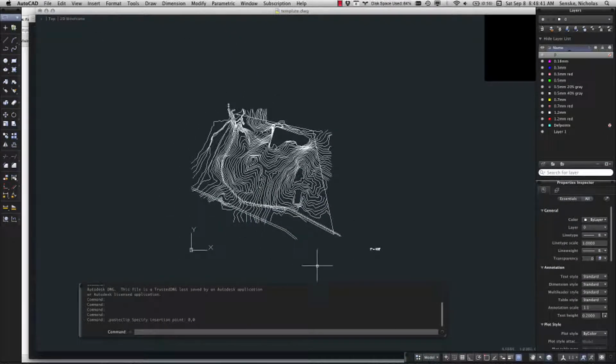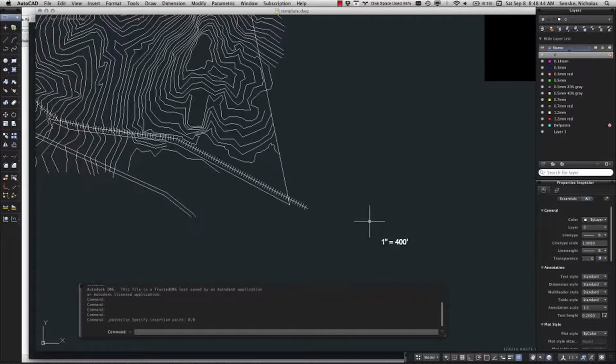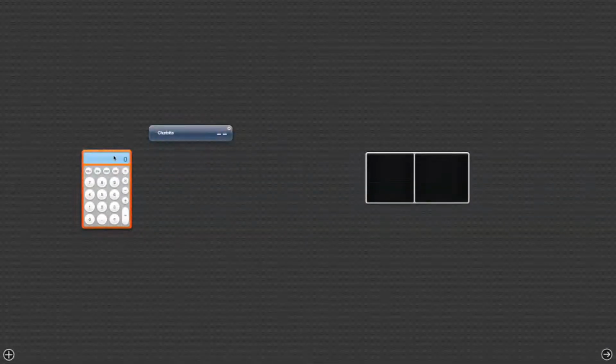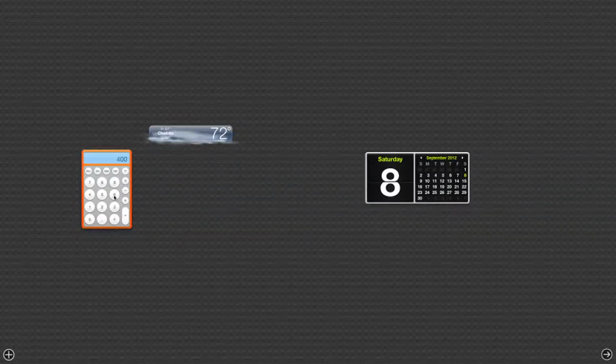Now the issue though is that it's not scaled. Remember, it was 1 unit, and we want it to actually be real scale, like 1 inch to 1 inch, because that's going to help us with scaling. Okay, so we're going to have to multiply it by 400 times 12. So let me bust out the calculator. 400 times 12. I think I know what this is, but yeah, 4,800. Okay, good enough.